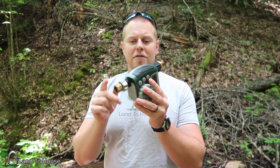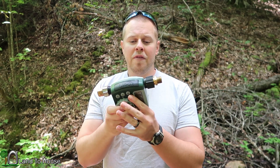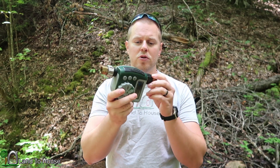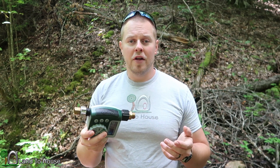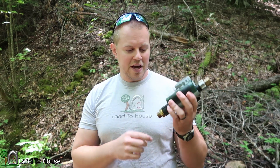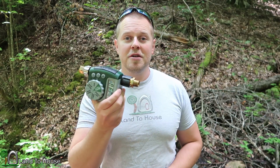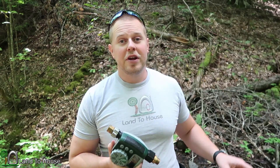I have got the Orbit digital timer here. It allows you to set the time and the days and all that good stuff. It basically just opens a valve between the two pieces. One thing to note: this is a half-inch opening on this garden hose timer. So it might work on the half-inch pump, but probably not on a one-inch pump because it's not going to pass enough water through the valve. I'm going to install it at the intake and try it there, then go down to the pump and try it there as well.